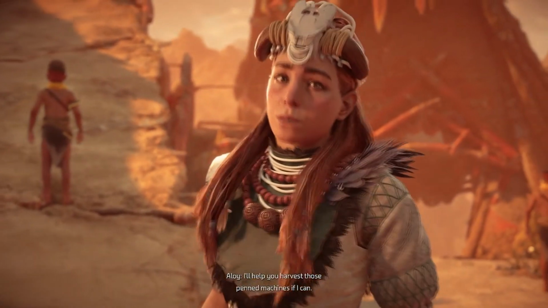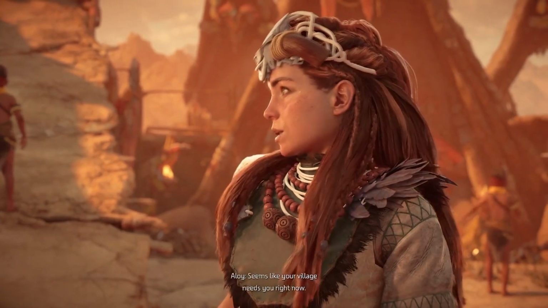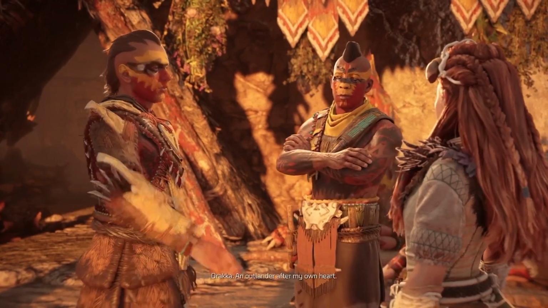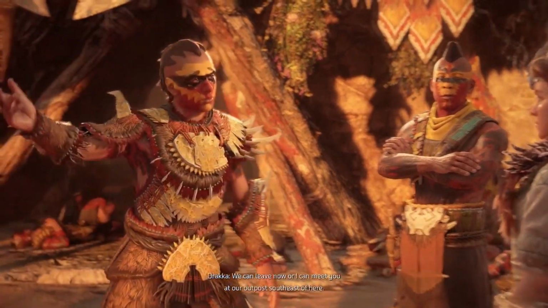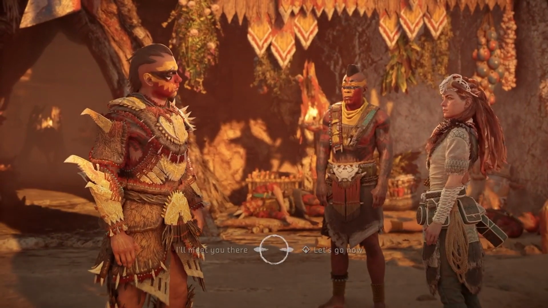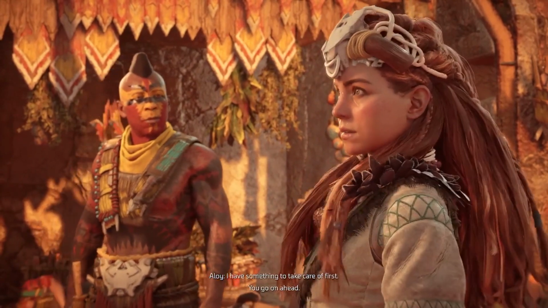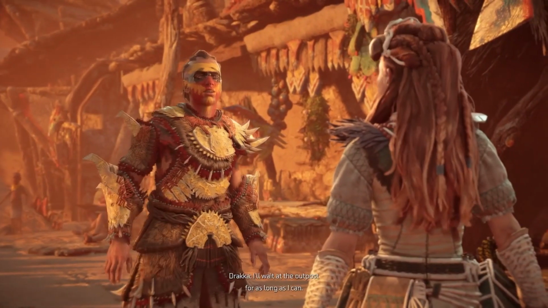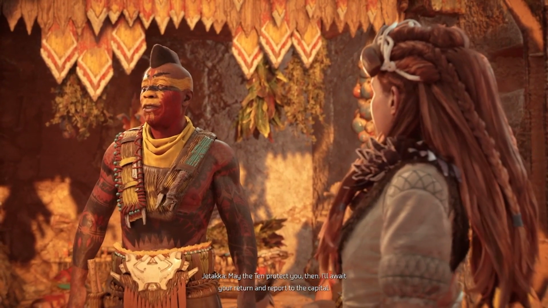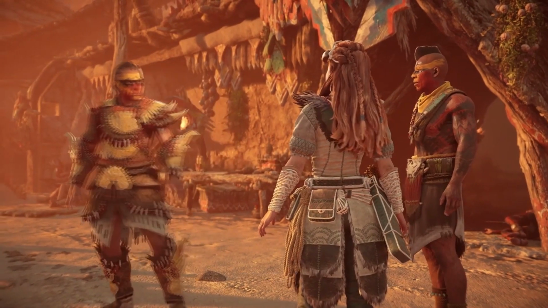I'll help you harvest those pen machines if I can. Probably better if you don't do it on your own. Seems like your village needs you right now. I like her. An outlander after my own heart. We can leave now, or I can meet you at our outpost southeast of here. I'll meet you there. I have something to take care of first. You go on ahead. I'll wait at the outpost for as long as I can. May the Ten protect you then. I'll await your return and report to the capital. Yeah, you do that.